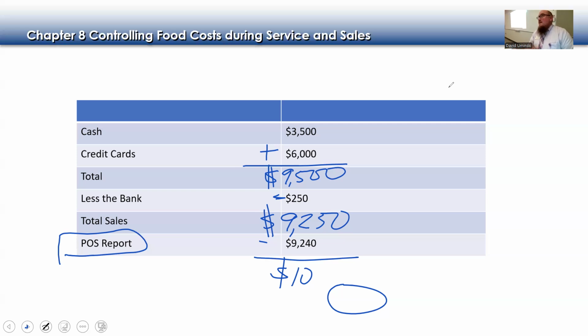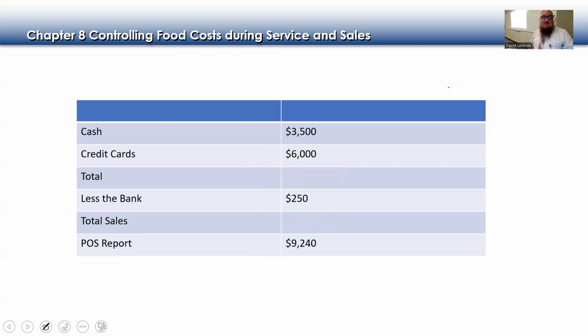So maybe slowing down to count the cash that's given to us or the change that we give, doing it a little bit more intentionally. It is an issue if we are over, because if the guest comes back and says, hey, I thought I had $50 in my wallet and I only have 10. That dinner cost me $40. That wasn't worth $40. And so they don't find that value. And it could potentially impact whether or not they want to come back to our restaurant.